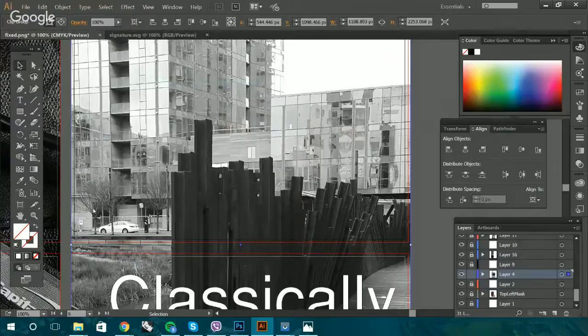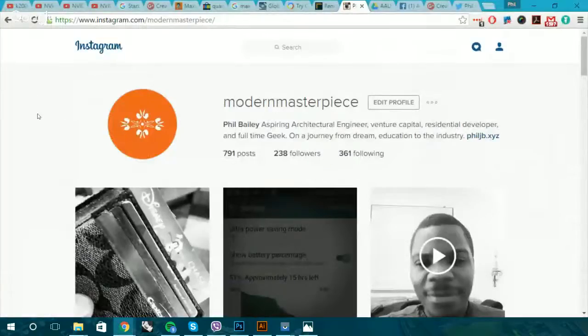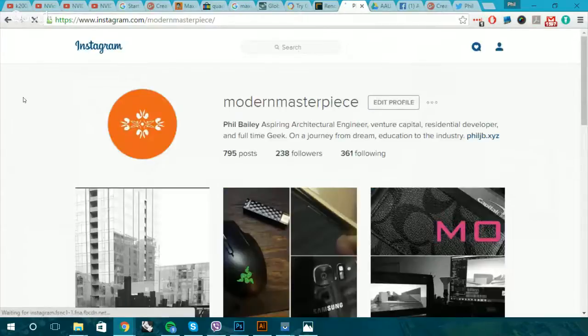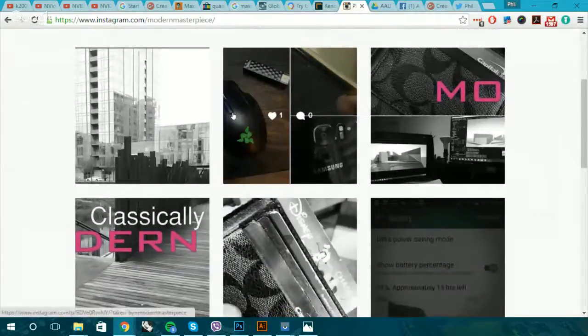Now, by the way, guys, let's look here on the computer and actually see what's going on when we refresh the page. See? Notice how clean that is, guys.